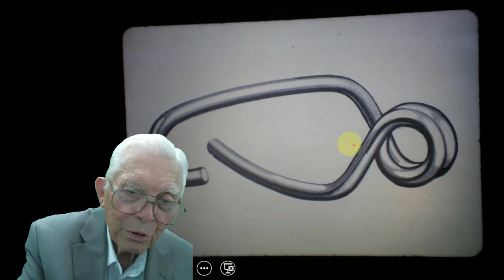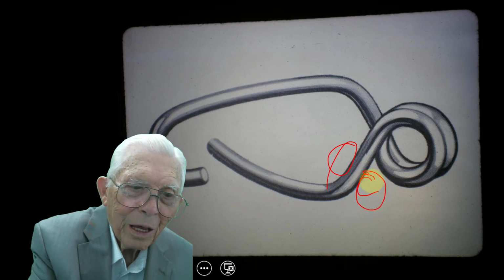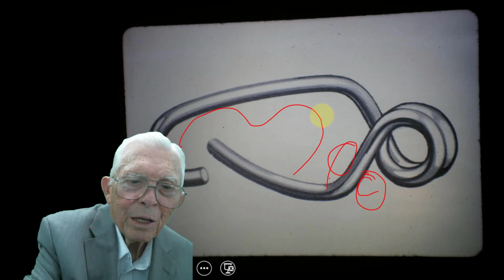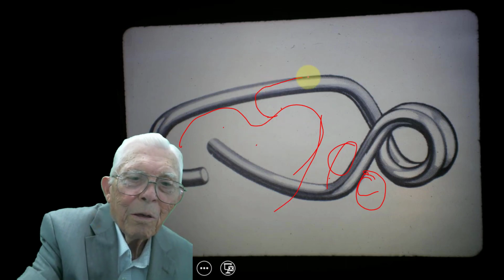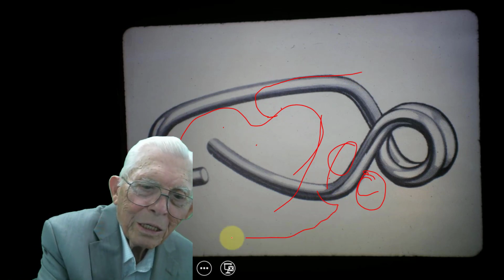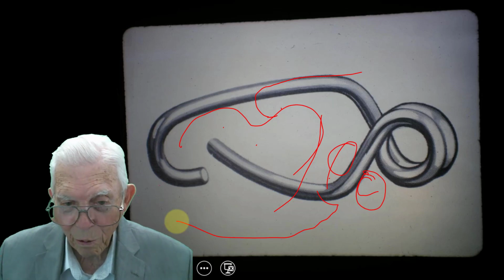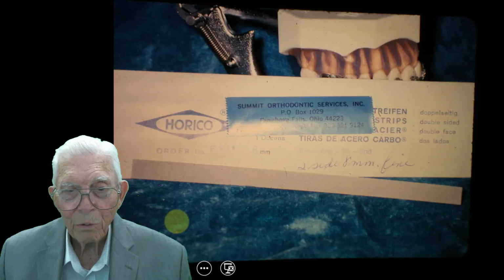Just remember, you put your pliers, small pliers like that, and you take this, put it on top of that tube. In other words, do something like that, and this space is down here. You put this loop up here, and you press, you pull this one down, and slide it underneath there, like that. Now those are darn good separators, and you can use them over and over again if you sterilize them like that. I've never lost one.